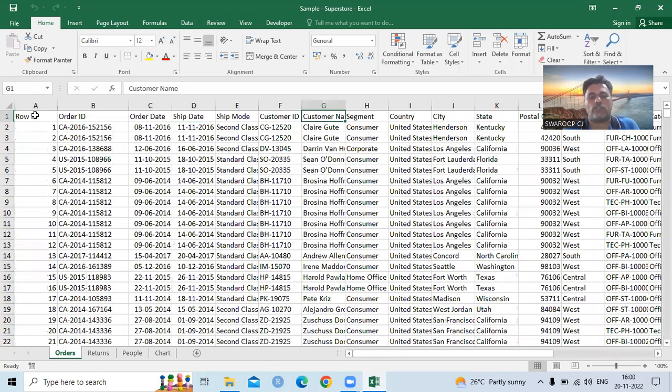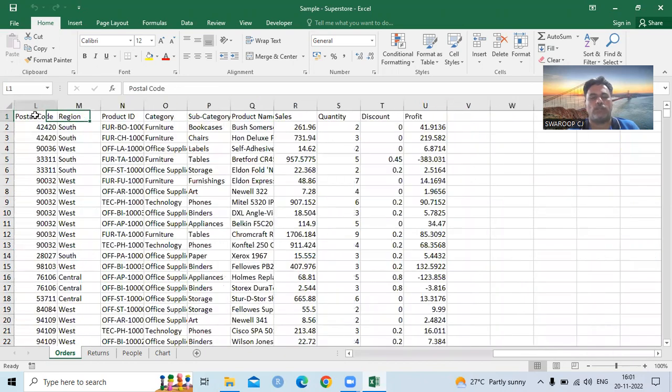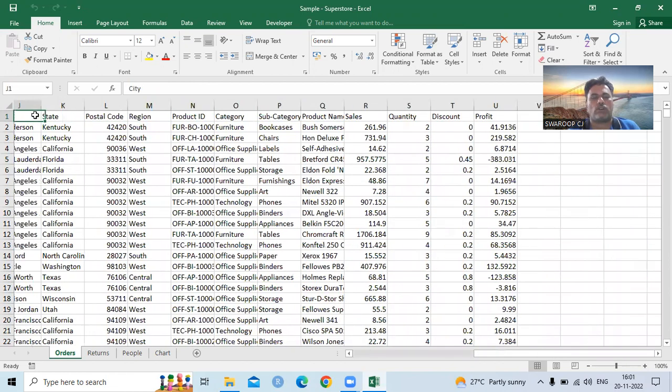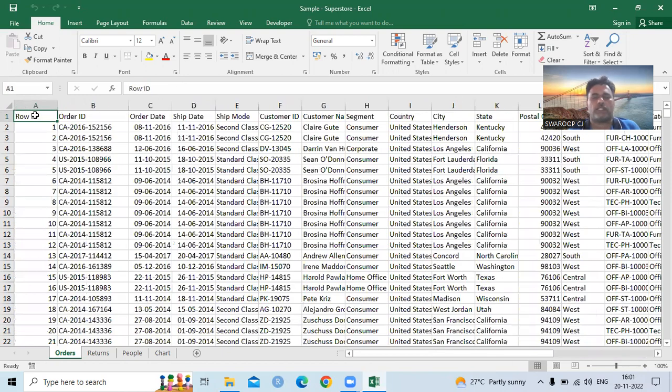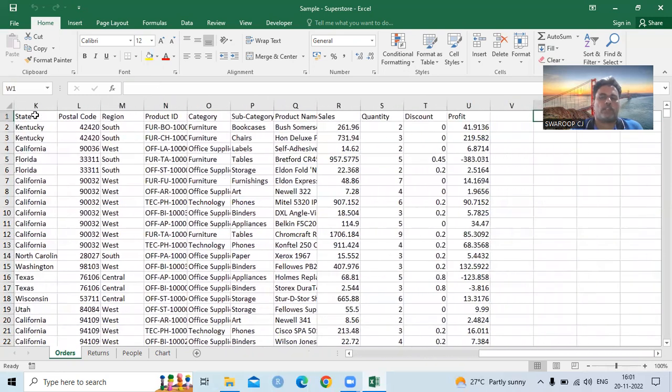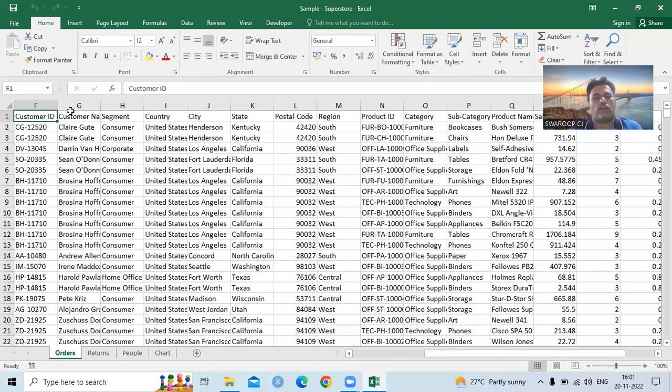So basically, if you want to visualize data, it should be clear on which basis you want to take the visualization. For example, whether you want state-wise total sales of each individual product, or city-wise, or country-wise. You can take any columns here. First you have to select the columns which you want to place in the visualization of data. Here we have a huge number of columns, and most of them may or may not be useful. So we have to pick the column data which is useful in developing the dashboards and visualization of data.